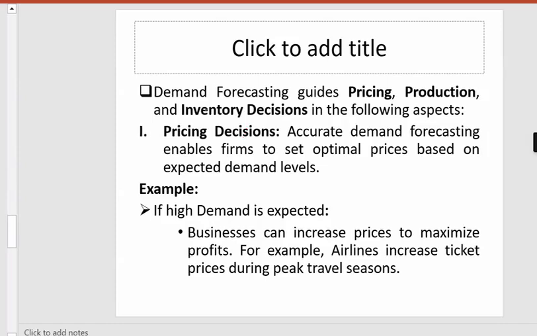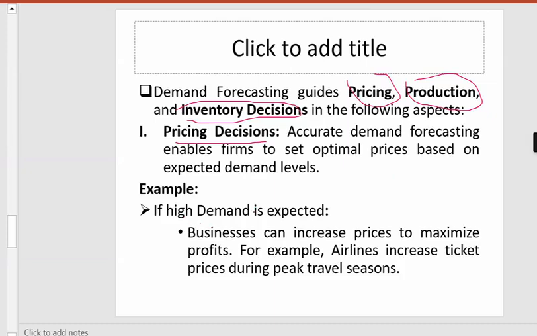Lakini how are we using this for forecasting? This can guide us in pricing. It can guide us in production, and demand analysis can guide us in what? Inventory decision. For example, in a pricing decision, you can accurately forecast what amount of what good you want to purchase when, based on the price.